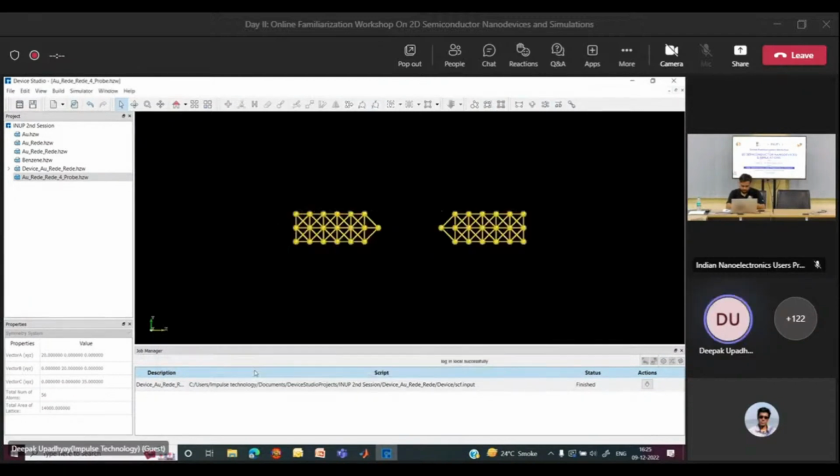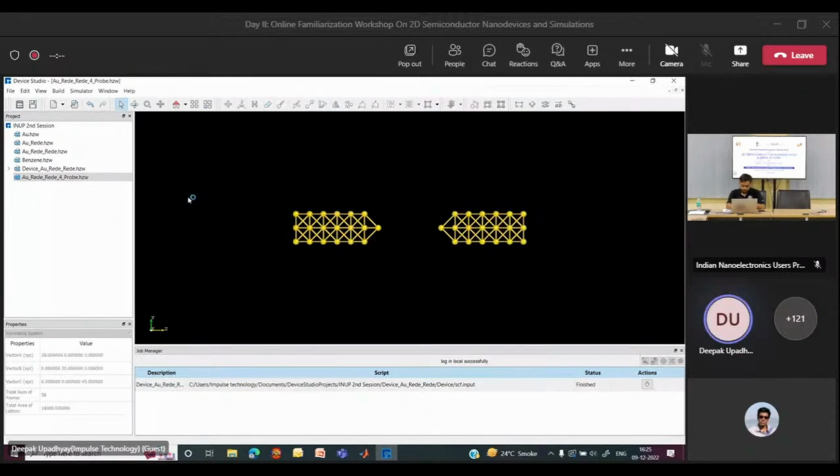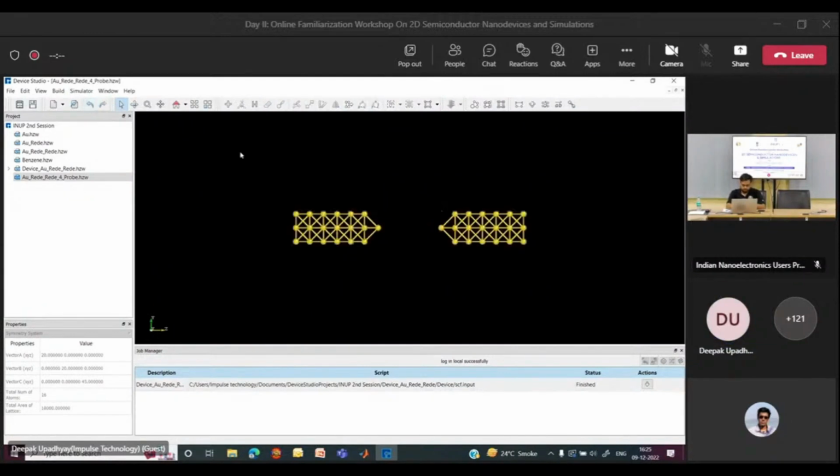Click on the build option. Select all these atoms and click on the rotation. Control V inside this. We'll see.